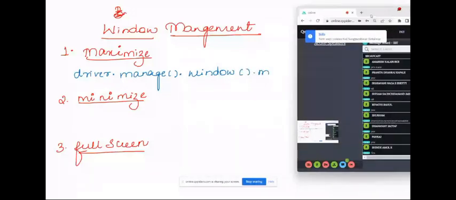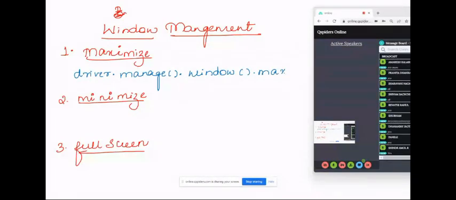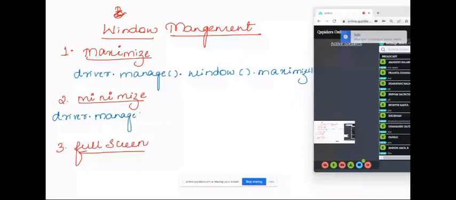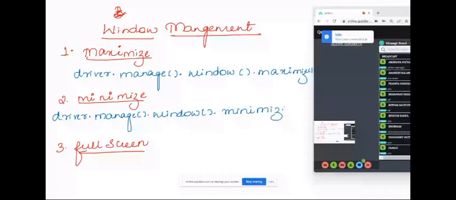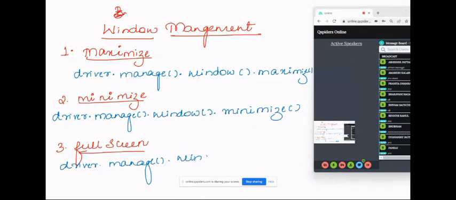If I want to minimize, how do I minimize? driver.manage().window().minimize(). Okay. How do you open it in full screen? driver.manage().window().fullscreen().